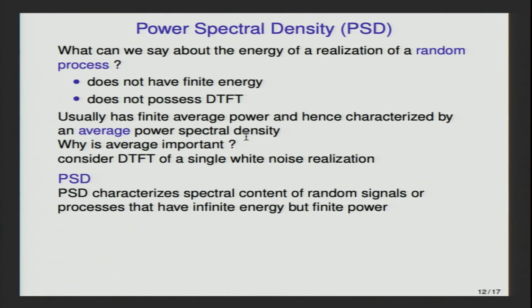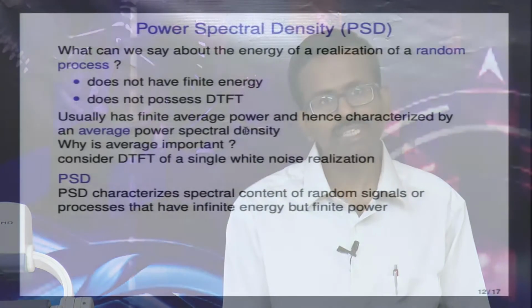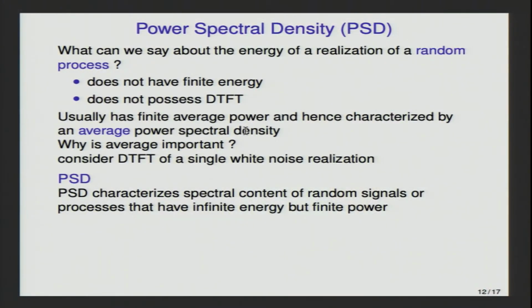I am assuming this is something which you have already done, but to make this complete: when we are characterizing our random process, one thing of interest is what is the energy in this process. Since random processes are non-finite energy, we can't apply the DTFT directly. So, we look at the DTFT or FFT of the autocorrelation sequence. That is why the autocorrelation sequence of a random process is much more important than just looking at the random process itself. This power spectral density helps us characterize the random process in a way, let us say, the energy and power of a deterministic signal help us characterize that deterministic signal.